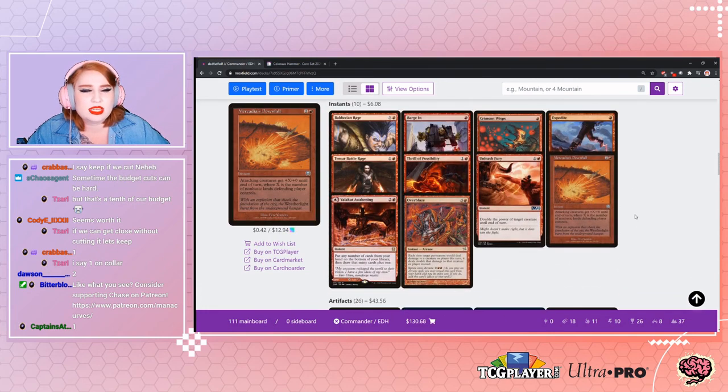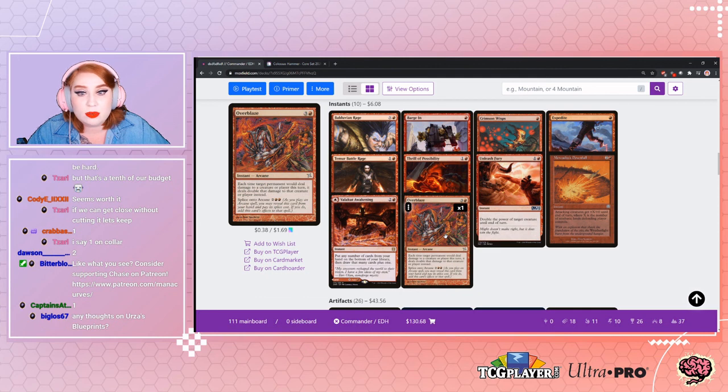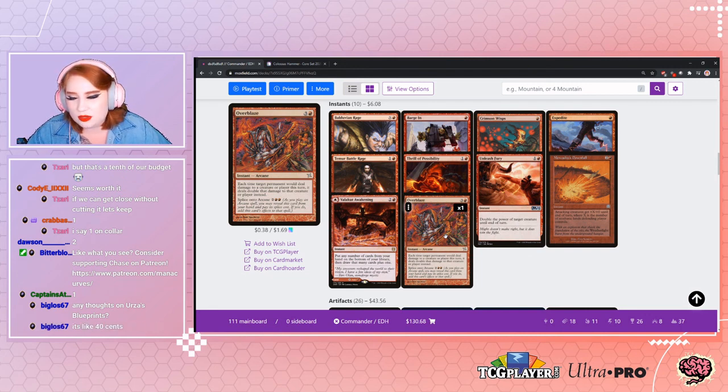Okay, now we move into instants. I want us to look at this really hard. Each time a permanent would deal damage to a creature this turn, it deals double that damage. Oh my god, double. 4 mana. Okay, that card seems good in here.